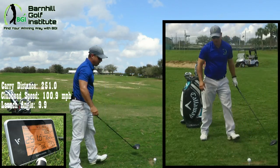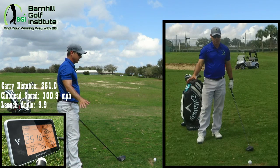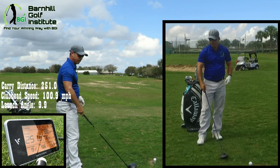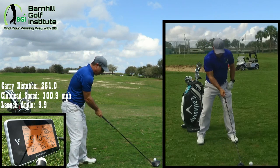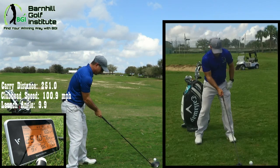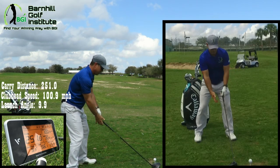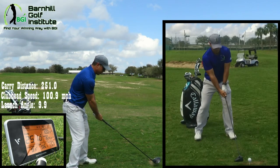So this is what I want to see — if I don't change my swing speed but I change the ball position and change my launch angle, let's see if it carries further. I'm going to put it more up in my stance and exaggerate — move it four or five inches. I'm going to put the club head back like Moe Norman did, and I should catch it more on the upswing. Let's see what that does to the numbers.